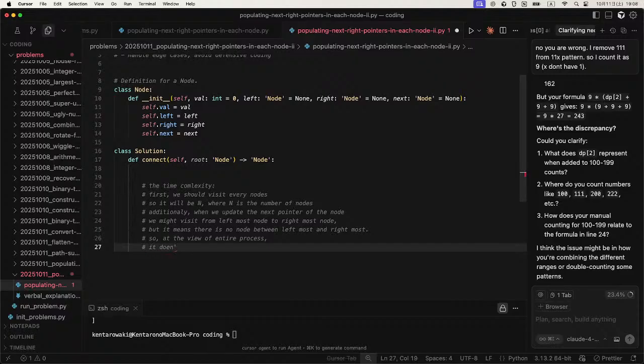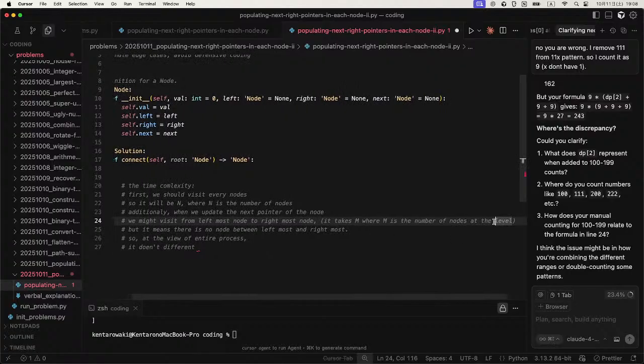It takes m, where m is the number of nodes at that level.